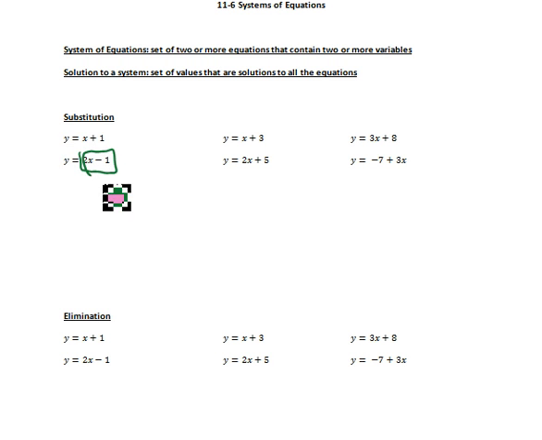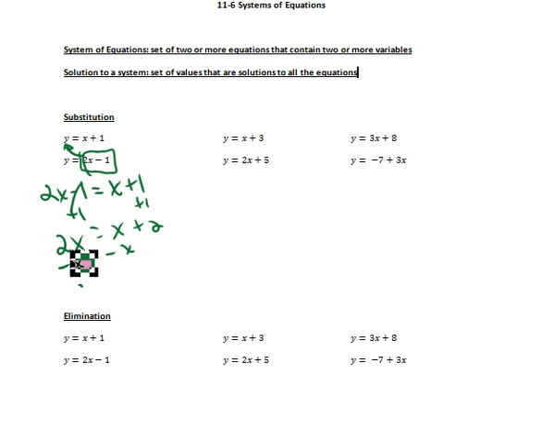If we take this portion that I circled and plug it in for y, because we already said that y equals this, we're going to take it into our first equation and substitute it in. This second side is going to stay the same. So now we have an equation that you've solved before. If you get all of the x's on one side and all of the numbers on the other side, you'll be able to solve this equation. I'm going to add 1 to both sides so that these cancel out. I'm left with 2x equals x plus 2. I'm going to subtract an x, and I'm left with x equals a positive 2.